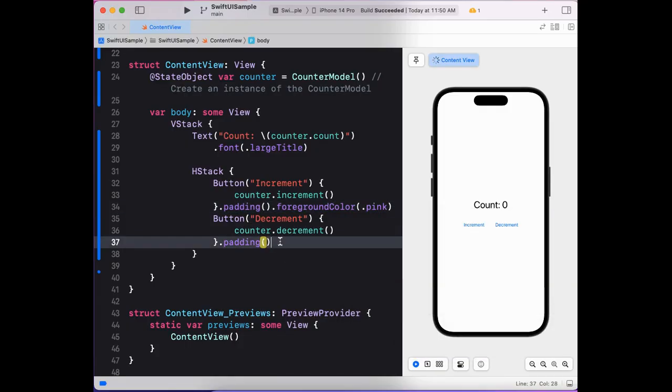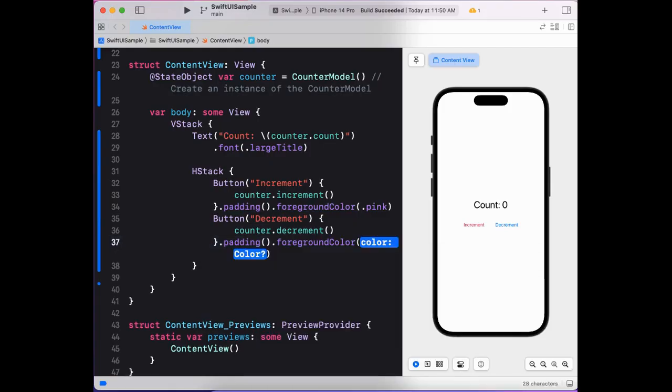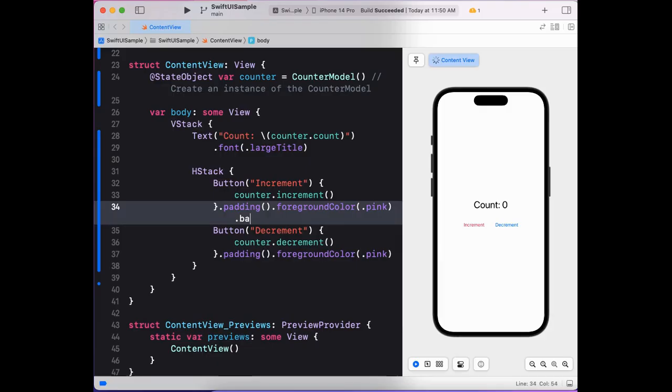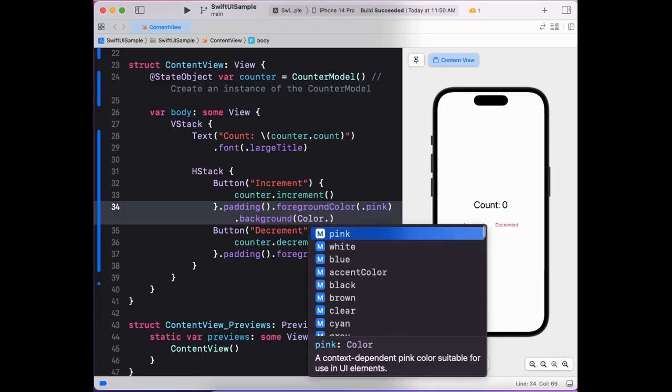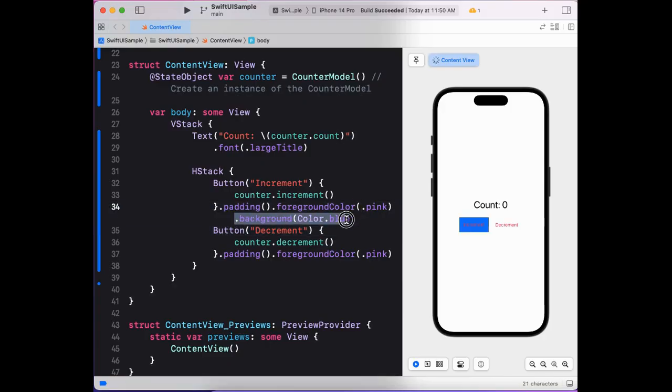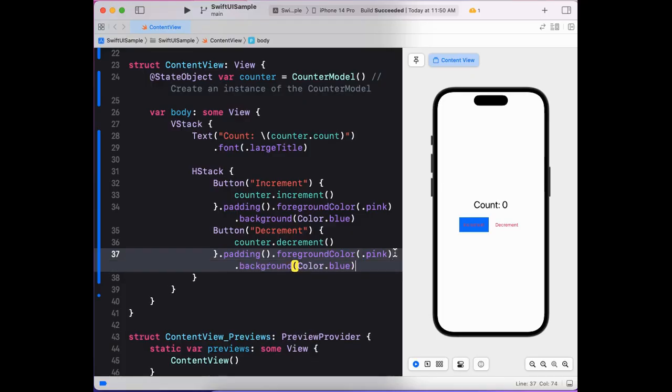So here, look at that. The count is updated instantly when I click on the increment and decrement buttons. Let's try with the blue color. And if you see here in the preview, it was printed with the background color as blue. I'm going to change the text color to white so that it will be visible in a good way. Let's try to see. So the count is updated instantly because they both are using the same observed object.